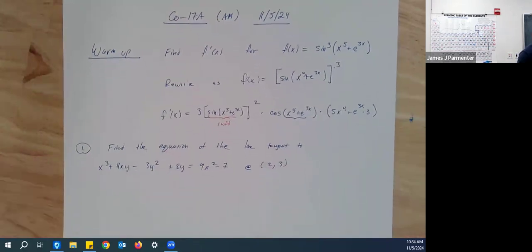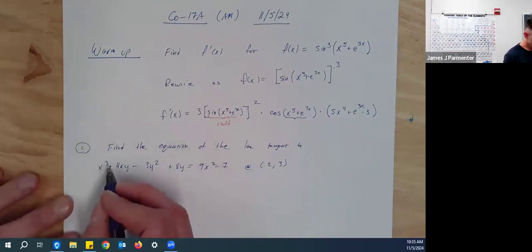I will point out we have half the information we need, right? If we're trying to find the equation of a tangent line, we need a point, which we have. The point is (2, 3), and we need a slope, which we're going to find. The way we find the slope of the tangent line is by taking a derivative. In this case, we're doing it implicitly, right? Well, I couldn't solve this equation for y if I wanted to. So we're just going to differentiate both sides, pretending like y is a function of x.